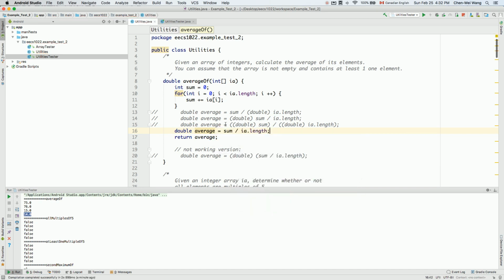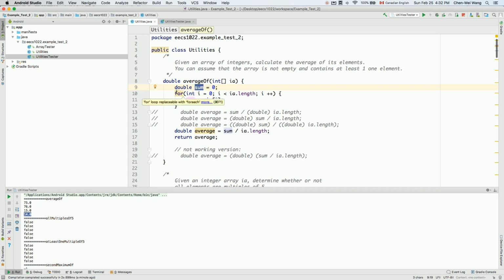In this case, as we know before, if I simply do this, it wouldn't work because sum is an integer, and IA dot length is always an integer, the size of the array. If I don't want to do any cast, I can simply change sum to double. When I say double sum is assigned to 0, it will be coerced to 0.0 right away.